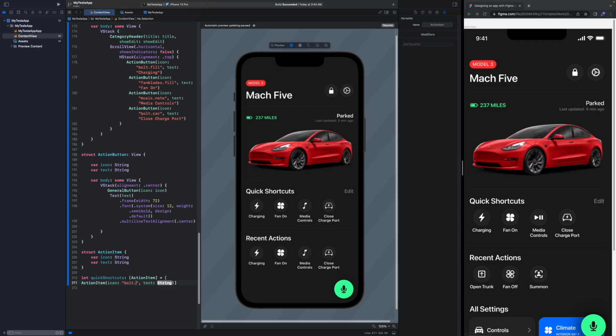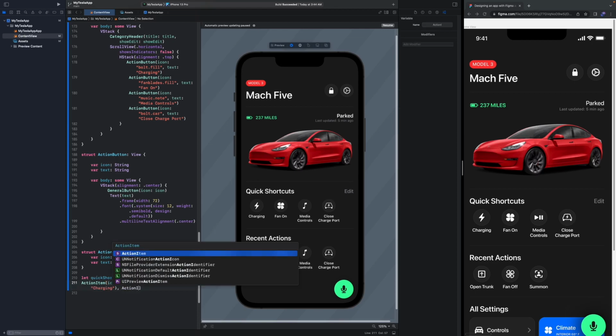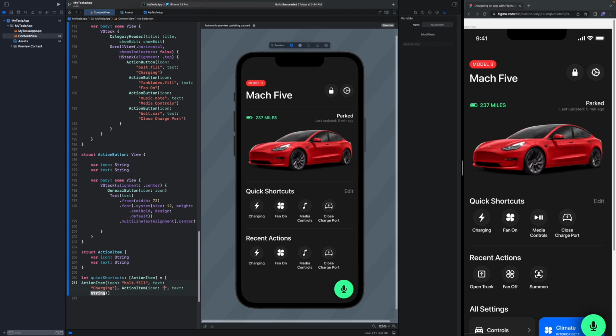So bolt.fill, we're going to write charging, comma, ActionItem, icon, fan.blades.fill, fan on, ActionItem, media controls.